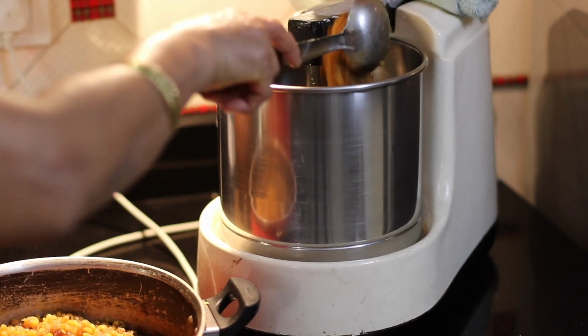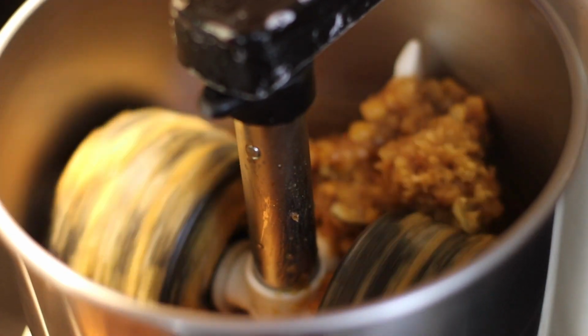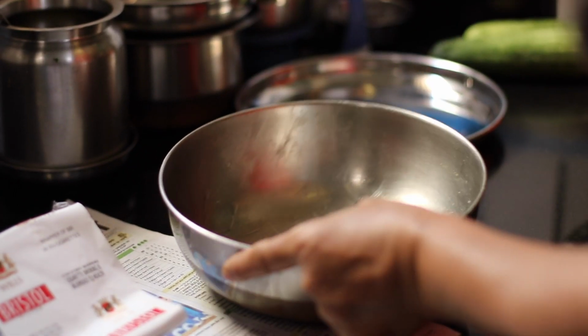Once it's completely cooled down, blend this mixture to a smooth paste in a grinder or a mixer, ensuring that there are no lumps. And then make small sized balls out of it so that it all binds in together, and it's now time to put this all together and fry it.